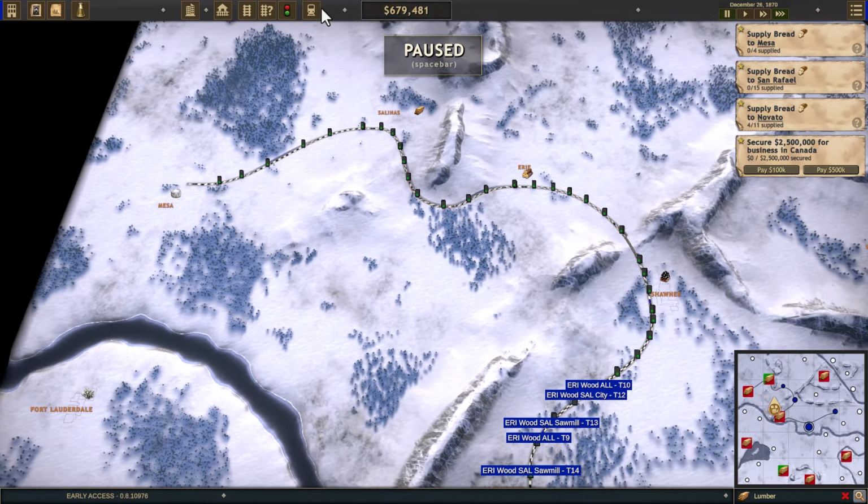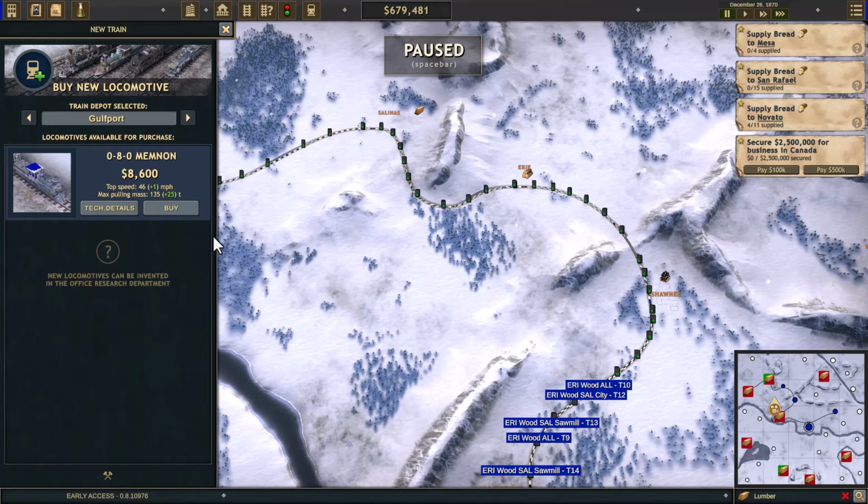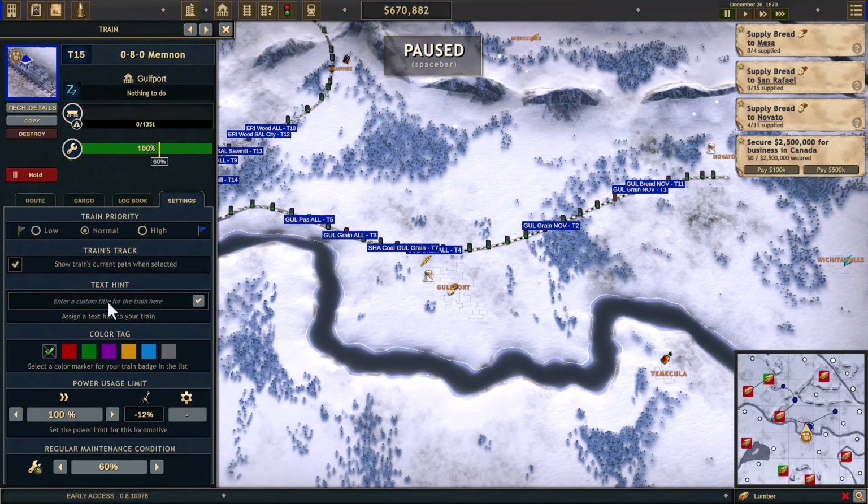All right, good. So let's get a train. A Memnon. Let's set this guy up to be Gulfport bread to Mesa.